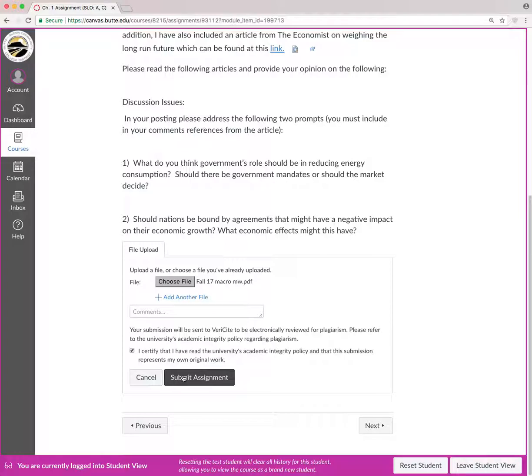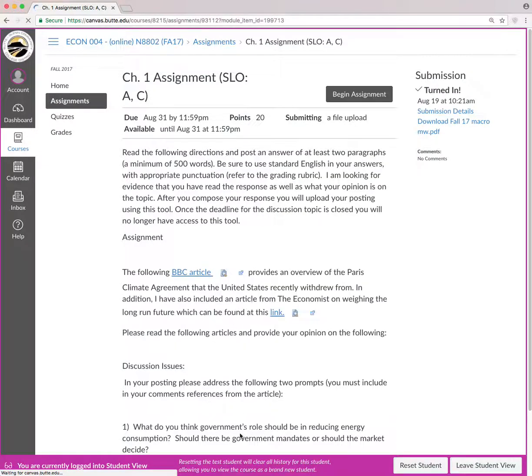If you start getting 35, 40, 50% or above, then we've got a plagiarism problem. So you need to make sure that you're citing the information that you have on there, and then take a look at the VeriCite score. So you'd simply submit that assignment. Okay. And then I'll show you in a little bit what you're going to want to make sure you do to know that you got it turned in.